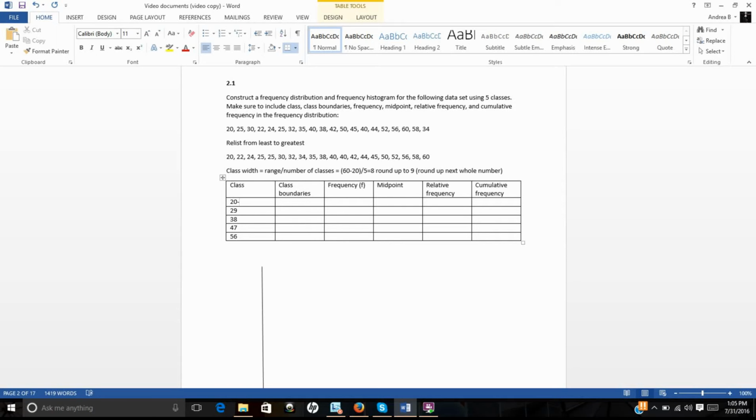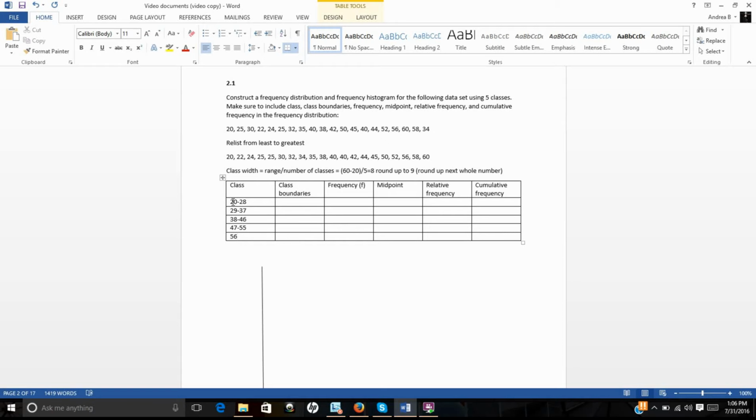And then to get the upper bounds, so the upper values in each of these intervals, to start out with here, we'd have 28 as our first value, because it needs to be one less than whatever that next lower bound was. So that way we're not overlapping our intervals at all here. Here we're assuming that we're using whole numbers, which is what our case is going to be for these examples. Our next one here then would be 37. So it's one less than that 38, which is the next lower bound. Then the next one would be 46. And then 55 from there.